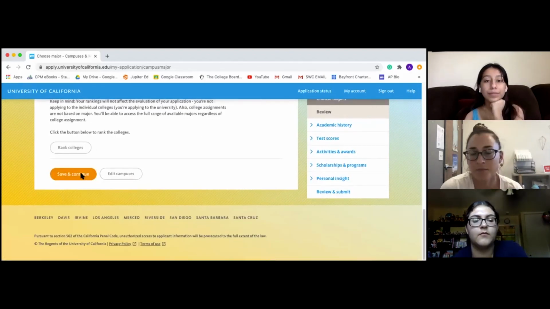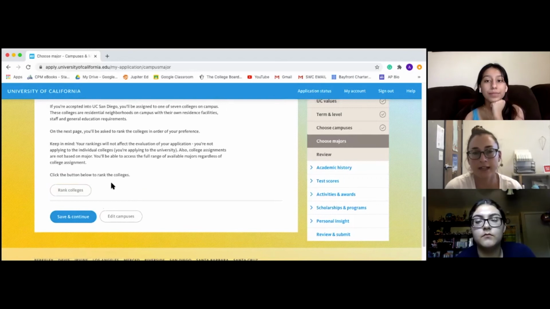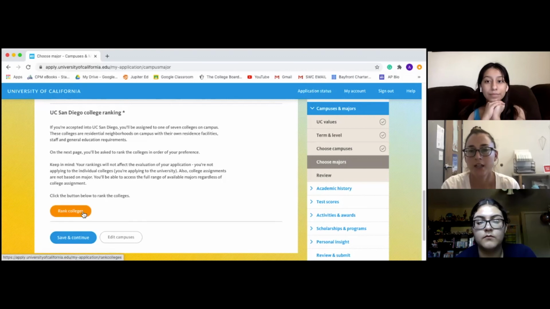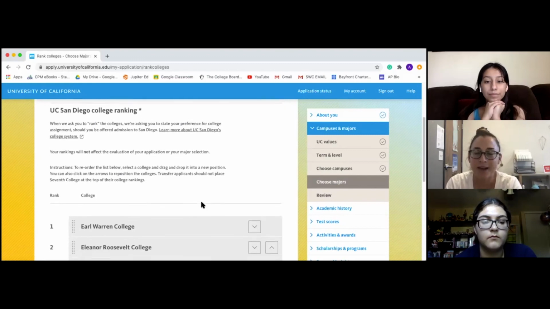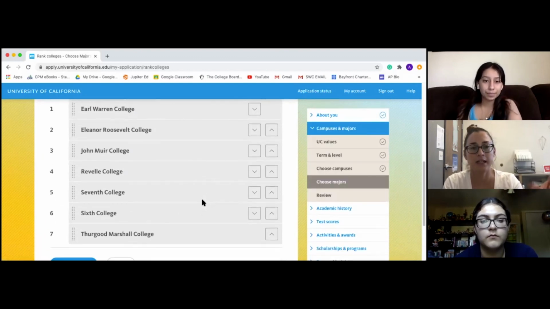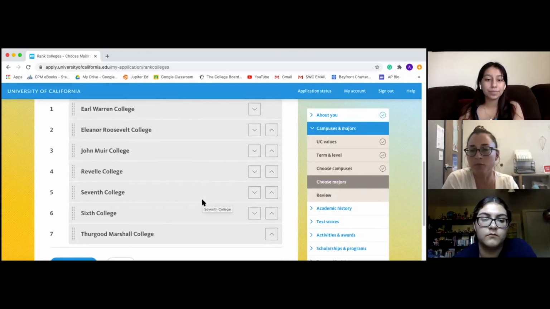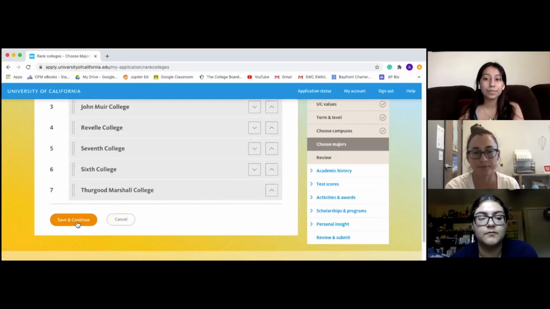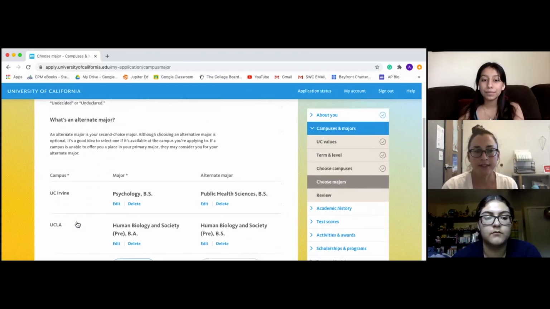So one last thing, if you apply to UC San Diego, you have to choose the different colleges within UCSD, which honestly, it doesn't matter a huge amount which college you're in. It determines what dorm you'll live in, and it changes a little bit the general education requirements. So you're gonna go to rank colleges here. And I would recommend that you open a new tab and read all about these colleges. There's like a guide for students to understand, but you're gonna put these in the order that you want them. So maybe we'll come back to this so Alexandra can have time to do her research and figure out how to put them in order. So that's the last part of this section.